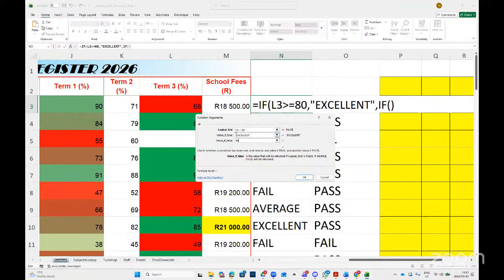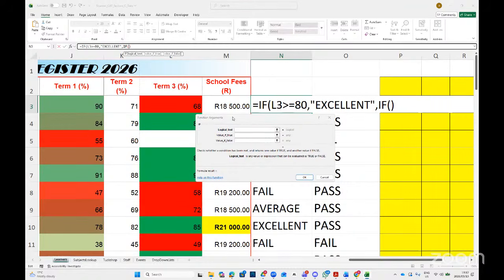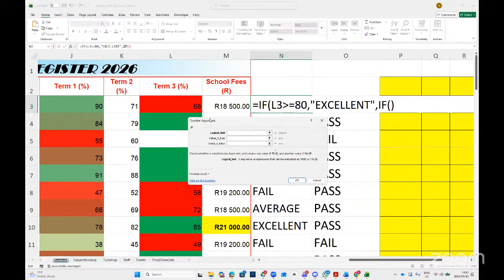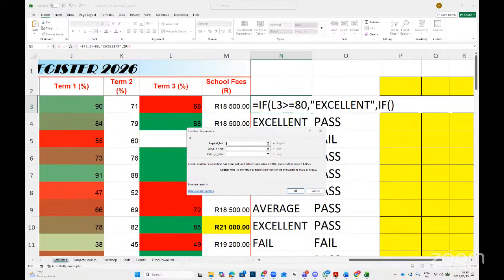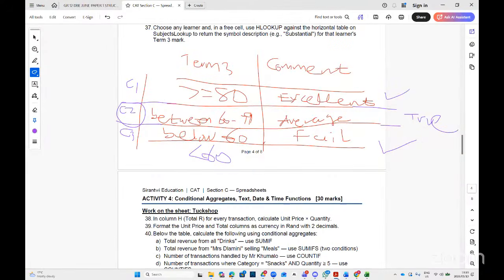Now, when you open bracket, you will see from the formula bar there's open and close bracket. Click inside it. Then it's going to open the second function argument for you, whereby you test the second condition that's below 60.